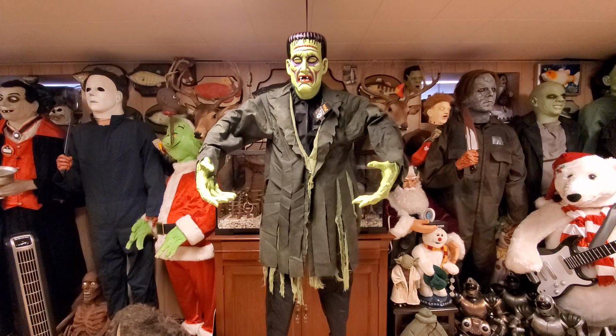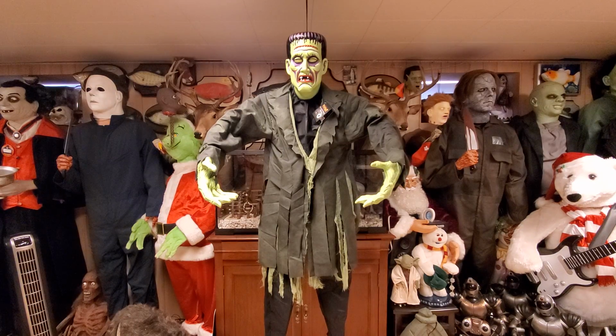But I mean, I know that they came out with door knockers this year, which were into vintage style, and I was actually looking to get some of those, but they were all sold out by the time. And then when I saw these, they really just got my attention. I thought that they were really cool, and I believe that there's only the Frankenstein and the Devil, which I picked up. But so far, this one is my favorite in the whole lineup.